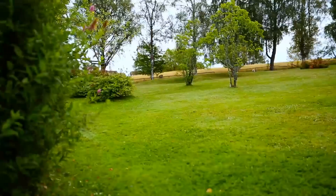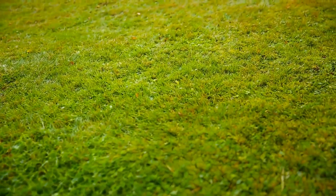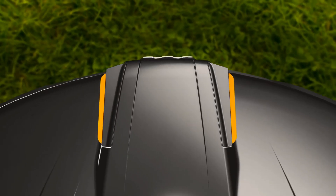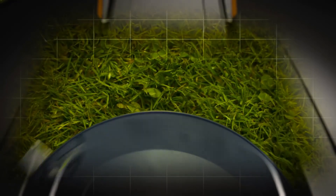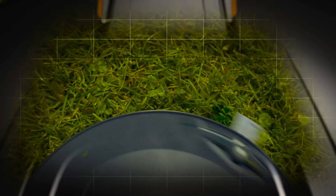After a week, you can already see a big difference in the yard. All grass is cut and will never grow tall again — it is now that the Automower concept begins. The robot mower will now continue to work and constantly cut the grass as it grows, but just a few fractions of an inch at a time. This is by far the most gentle way to cut grass, and the concept keeps moss away.